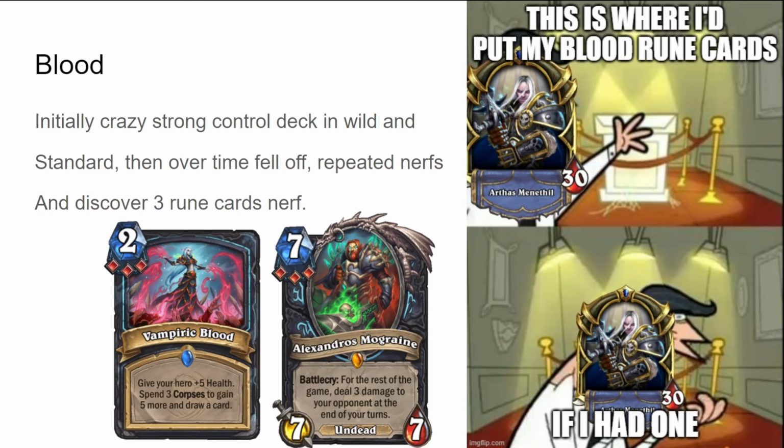And of course, like I said, Alexander's rotated, and in Wild, it's just so unplayable because control decks don't actually work. In the past, it was fine because you just play enough against enough aggro, but a lot of aggro decks have gotten way, way, way better since the time of, you know, March of the Lich King, that it is just actually pointless to play Blood in any way.